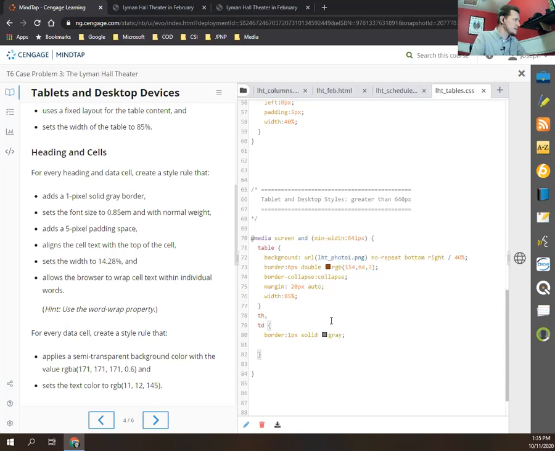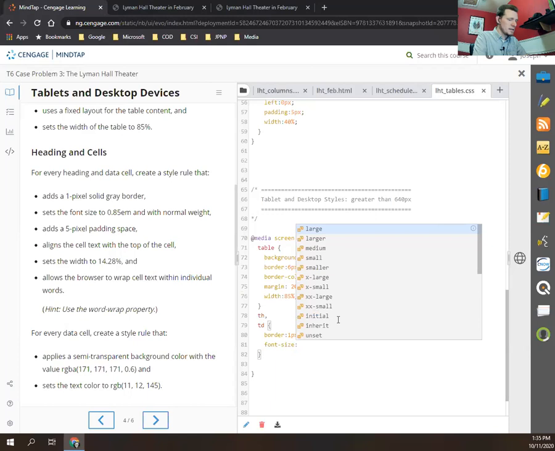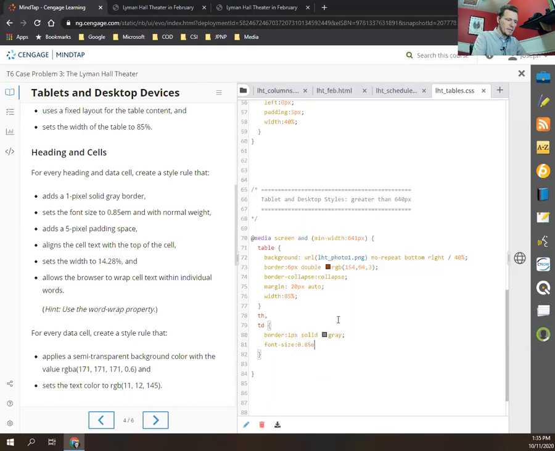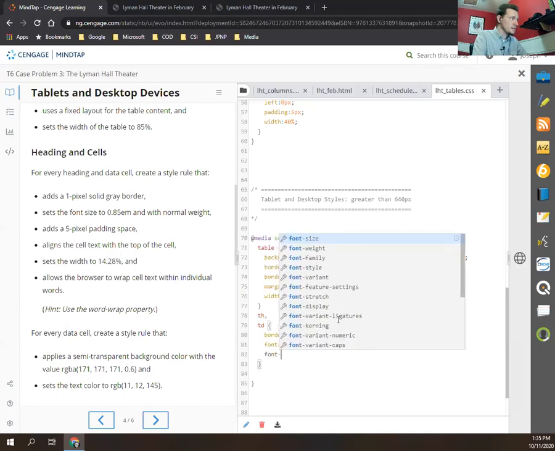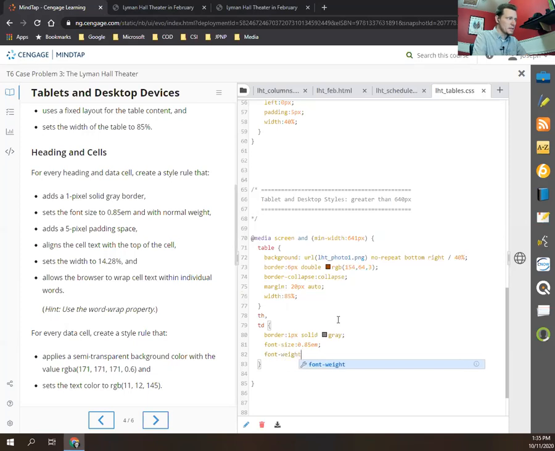And the next is a font size of 0.85 em. This is going to be like 85% of its inherited value. And the font weight, the next it says with a normal weight, that's font weight. We can set that to normal.